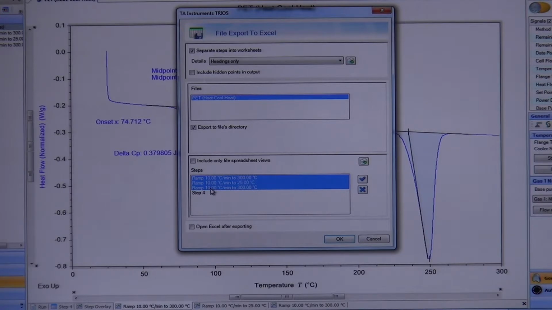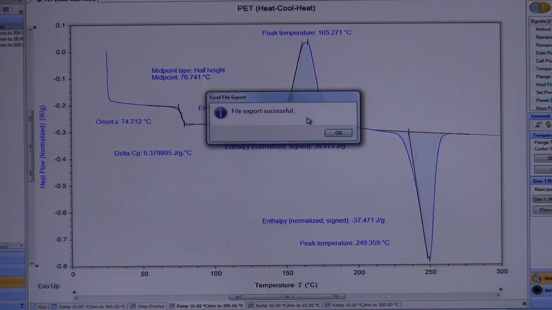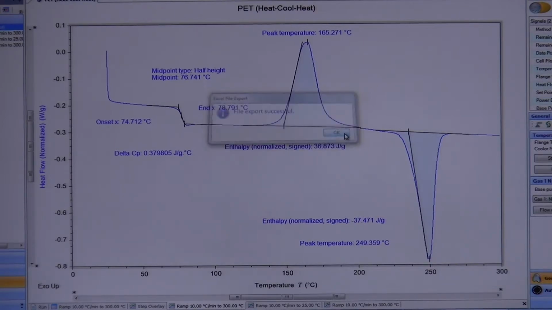In this case, I want all of the data, so I want all 3 steps. The last step is typically empty, so you don't have to copy that. You select which ones you want and hit OK. It will build the Excel spreadsheet and say that the file export is successful.